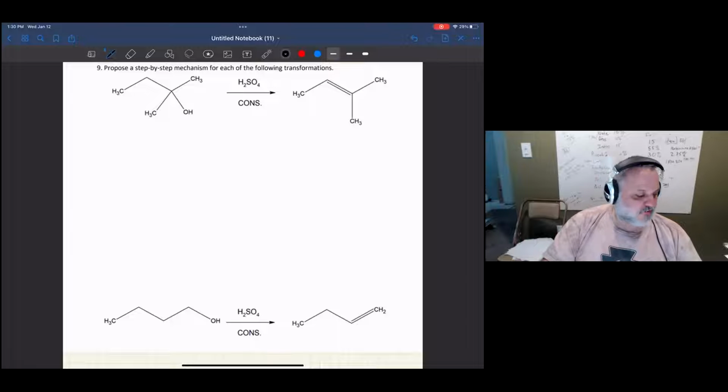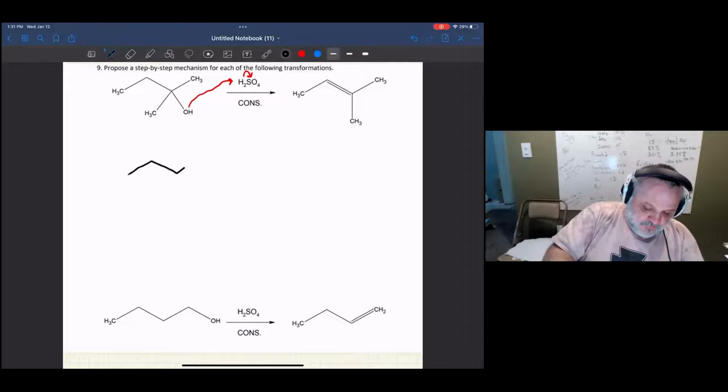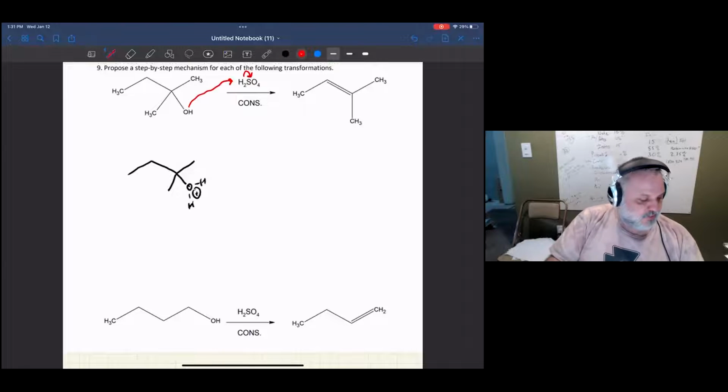So that involves a proton transfer and the loss of a leaving group. Well, the leaving group is going to be the alcohol, but that's not a good leaving group in acidic conditions. And so I need to protonate it first in order to make it into water, and water is a good leaving group. So I can show H3O plus as the acid, or just show that the hydrogen on the H2SO4 gets donated. It's going to form the same structure, but now I have a protonated alcohol group, and that protonated alcohol group can serve as a good leaving group.